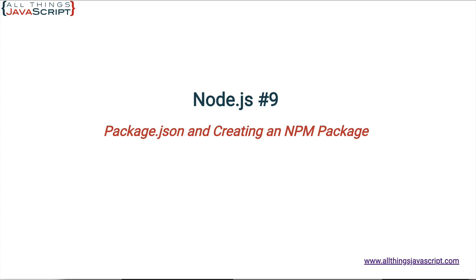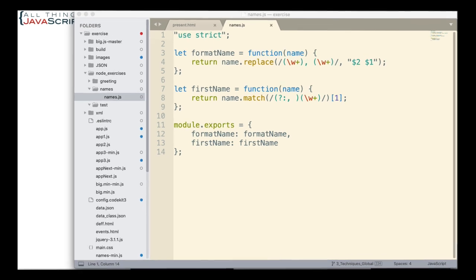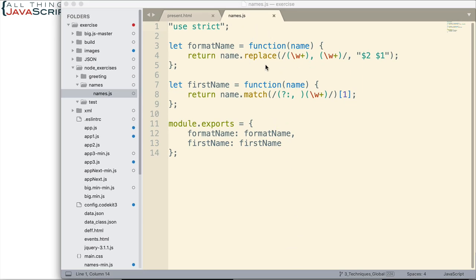Now, before we jump into this, let me show you what we have set up. Some code that we've included from one of the previous tutorials. Basically, what we have here in the names.js file is a way to format names. This particular function here will list the first name and the last name. It'll take a name that's last name comma first name, and it'll put it as first name last name. And this one here will just display the first name. So really simple, but it allows us to show what we can do with this module. We've also exported both of those functions so that they're available outside of this. So now we can package this into an NPM package and thereby make it available for others to use in an easier way. So that's what we're going to look at.